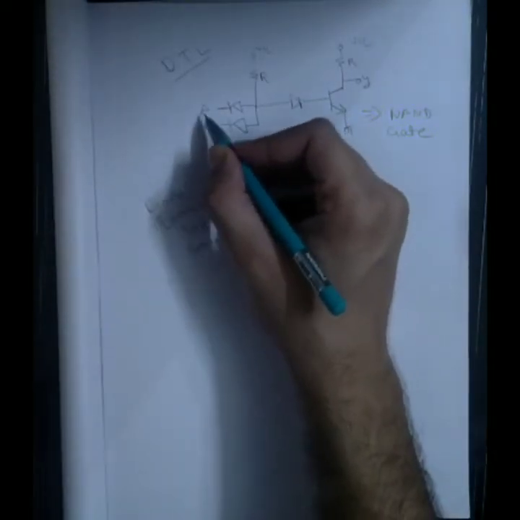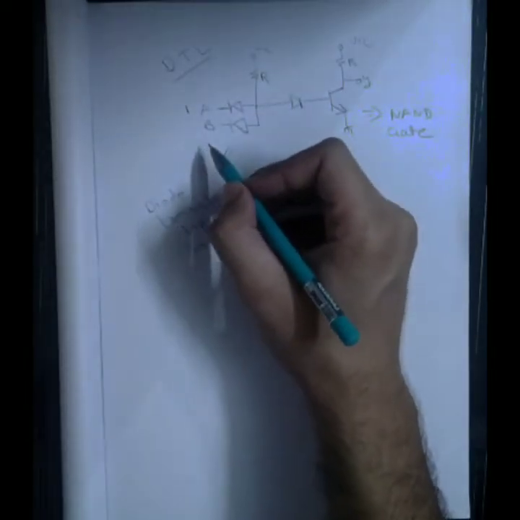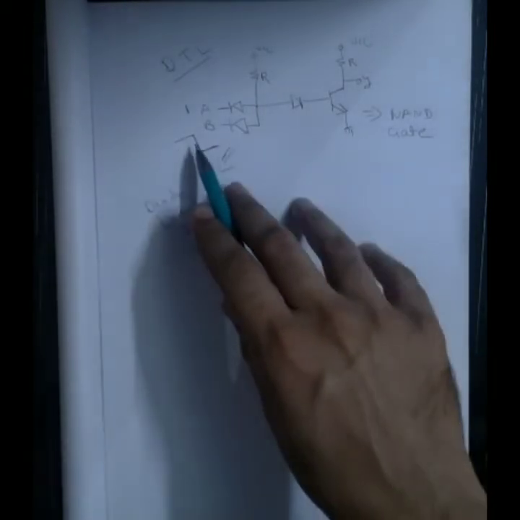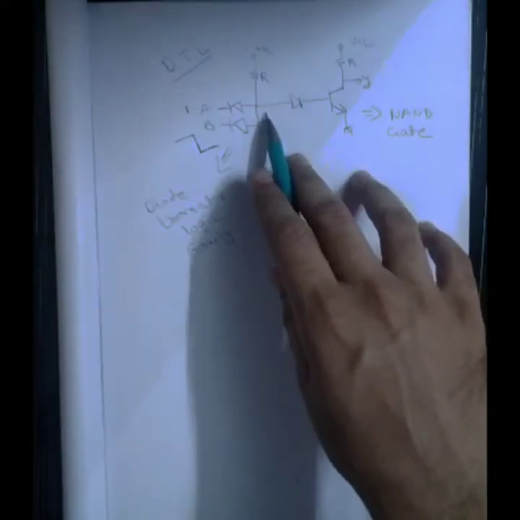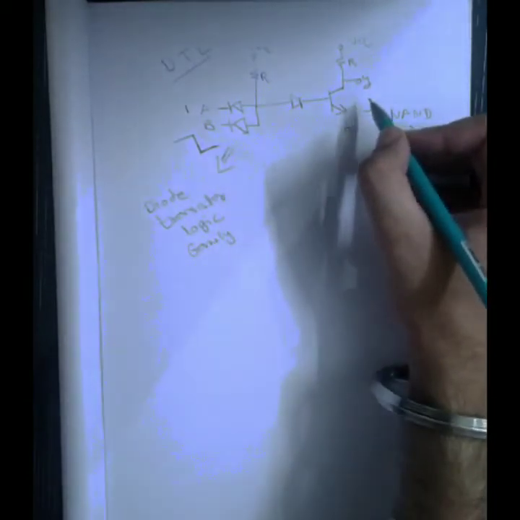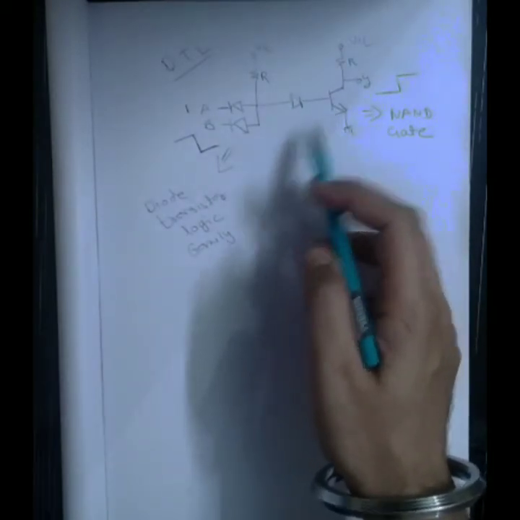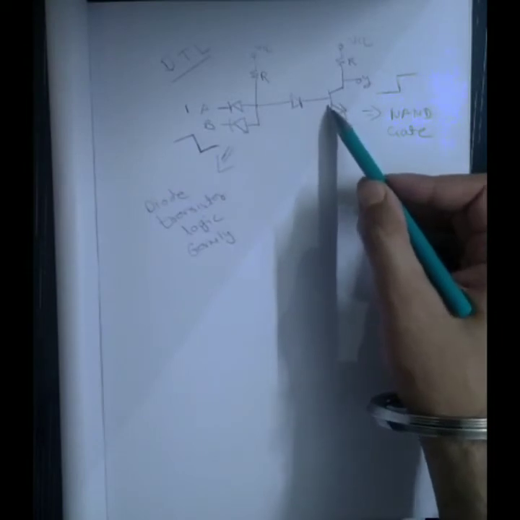So what are the disadvantages of this circuit? Now assume that A was 1 only and B was changing from 1 to 0. There was a transition of B from 1 to 0. Okay, now as soon as 1 becomes 0, this potential becomes 0.9 volt and this transistor should go to cutoff. But when this was 1, this was in saturation, means Y should go from low to high, that is saturation to cutoff. Now for this transistor to go to cutoff, the whole charge which is stored in the base should get removed, right? Then only this transistor will go to cutoff. So whatever charge is stored in the base, it should come out.